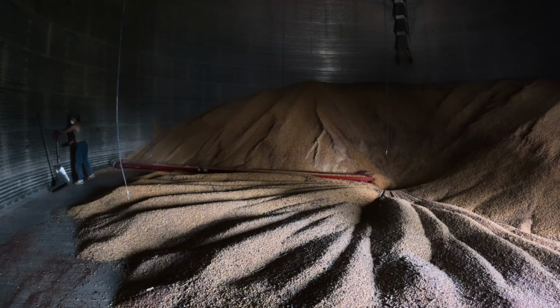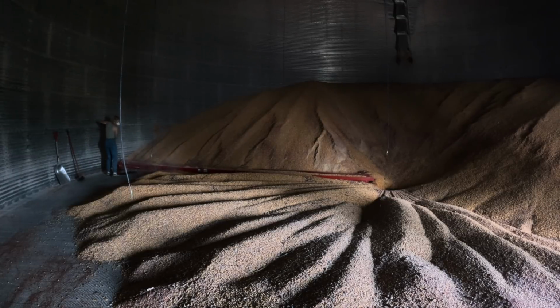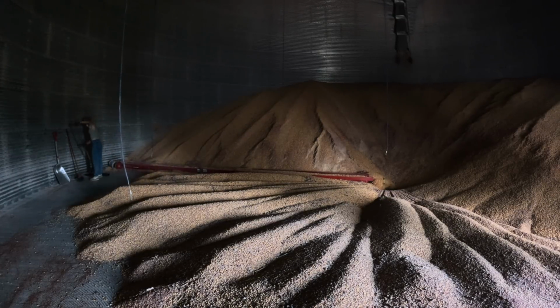Overall, it's not too bad of a job. I ended up sweeping it out on a few different days just because of the other stuff that we had going on. It's a great workout, but I wouldn't want to do it more than once a year.